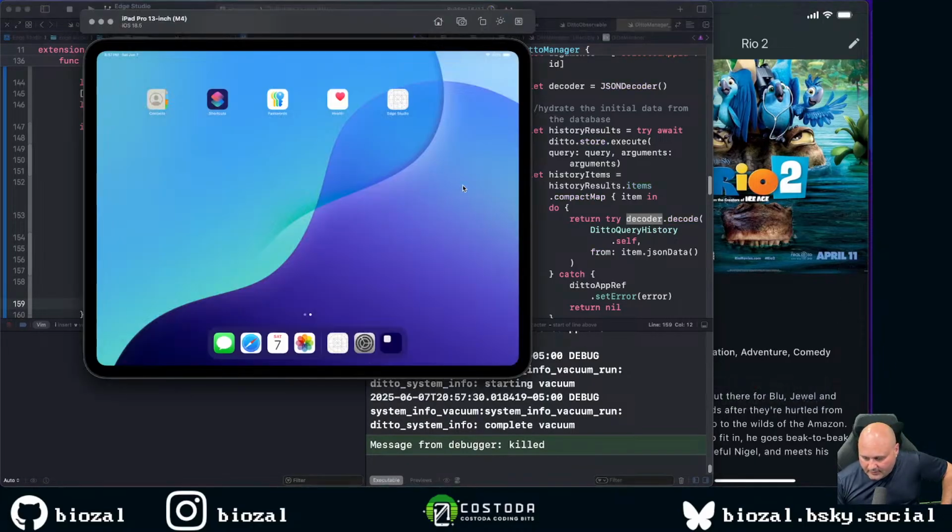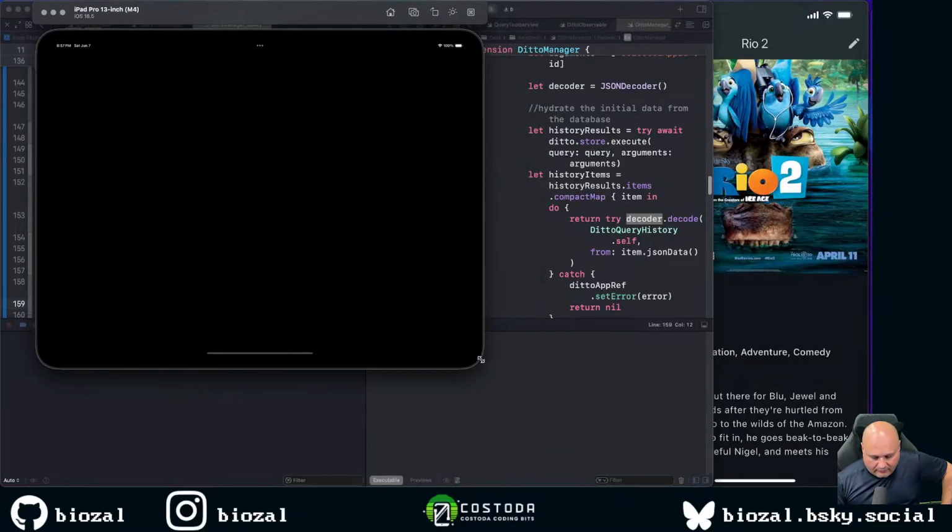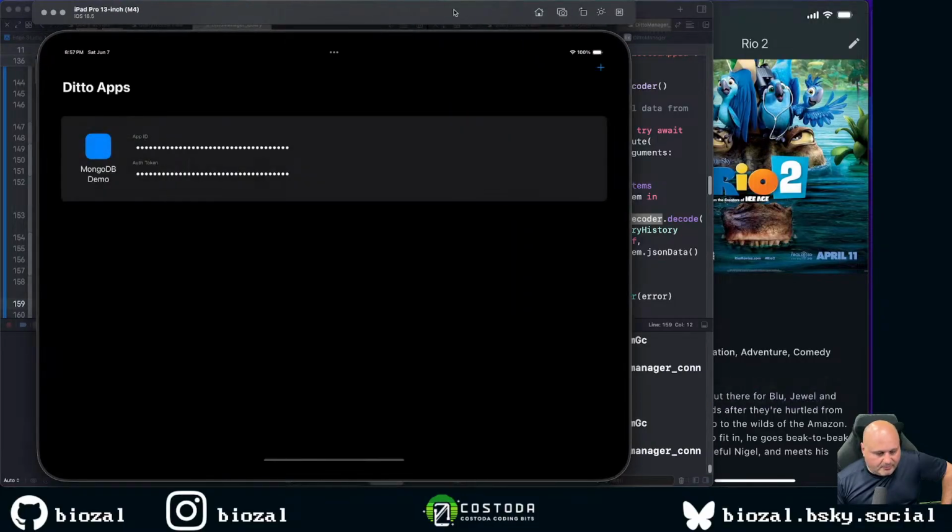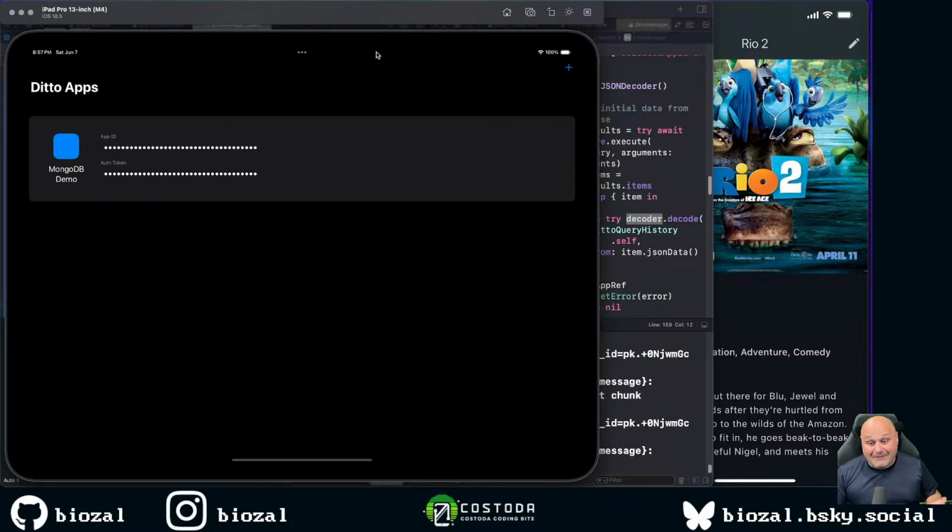And I happen to have a simulator open here with it, and this should just push the simulator. And here's the beauty of SwiftUI. SwiftUI is multi-platform from an Apple standpoint. So when you write SwiftUI, you get basically an iPad app, you get an iPhone app, you get a Mac app. If you want it, you have an Apple TV app, and we run on Apple TV.